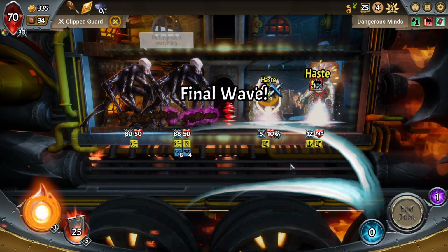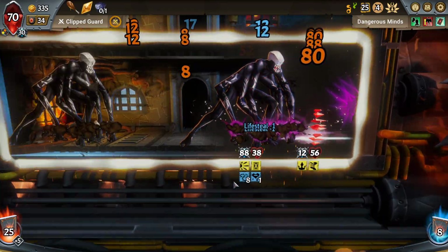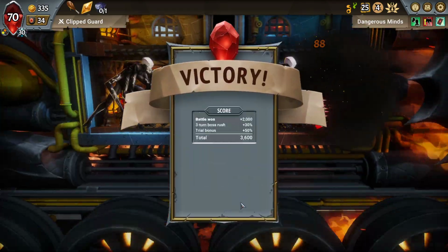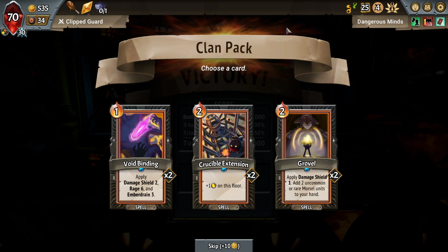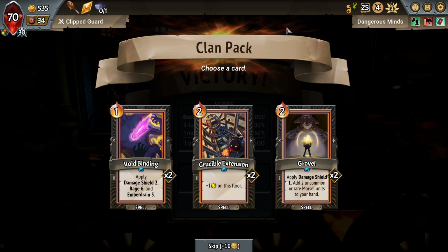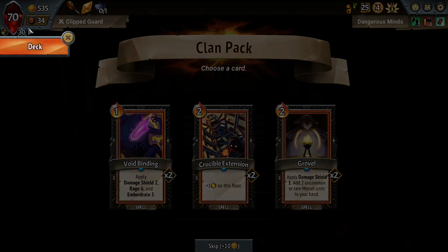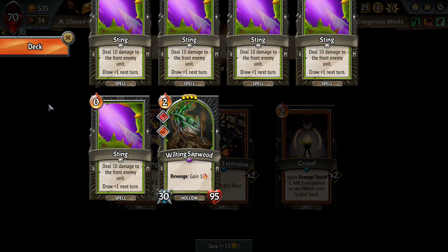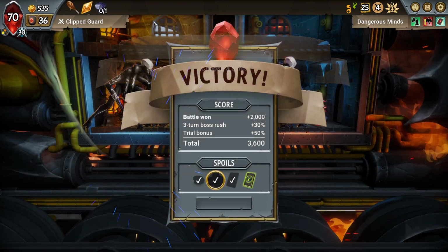Sharpen, and a bunch of stings for draw next turn. That'll do. Void Binding. Apply Damage Shield 2, Rage 6, and Ember Drain 3. I mean... yeah, we're a 0-cost deck after we play the Morsel Masters and stuff on the first turn. Void Bindings.